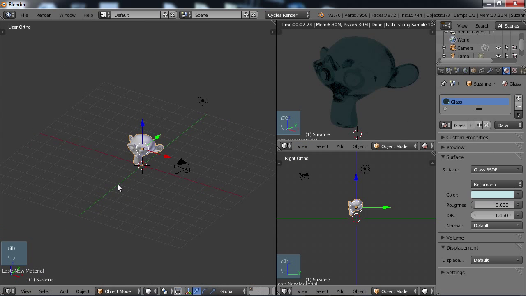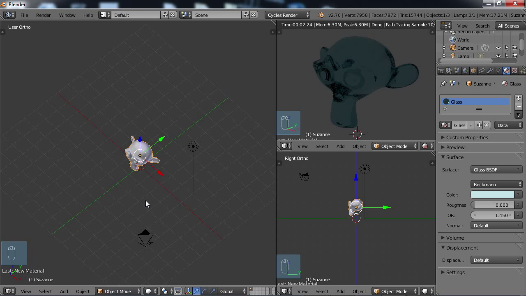Okay, so we need a few things in our scene just to help along. We need lights, we need our lamps, and we need a background. So let's do that. I'm going to do this a little bit differently than I normally do.